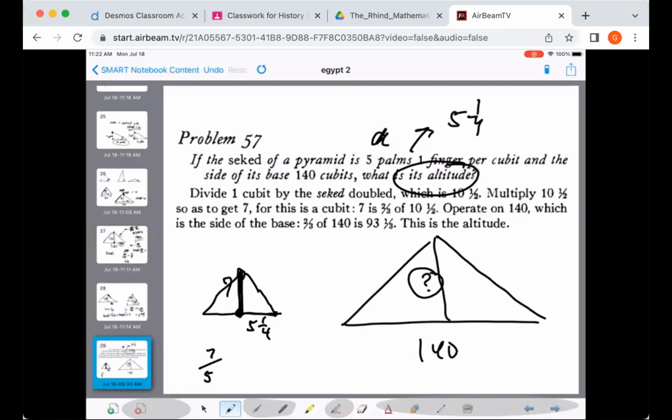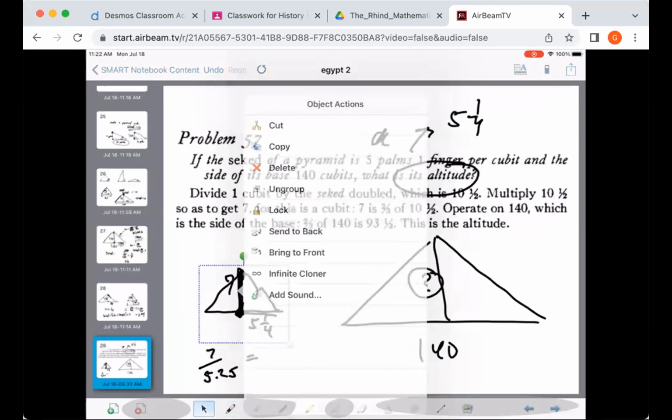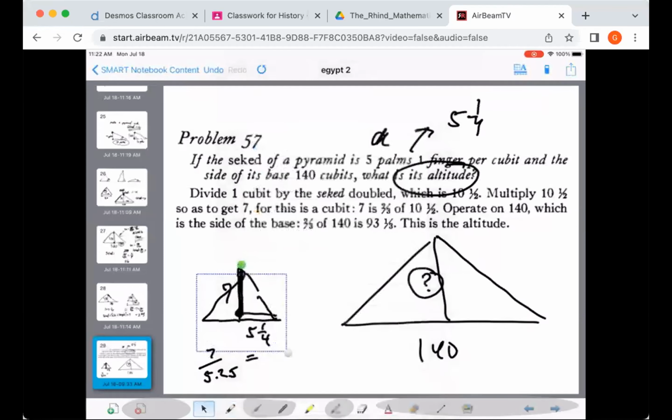I'm sorry, for the first triangle, what does that say for the altitude? 7, by the second line. By making half the base equal to the second, the height will always be 7, because that's what the second is. The second is, if the height were 7, what would half the base be?